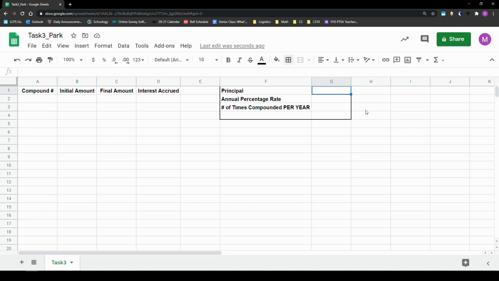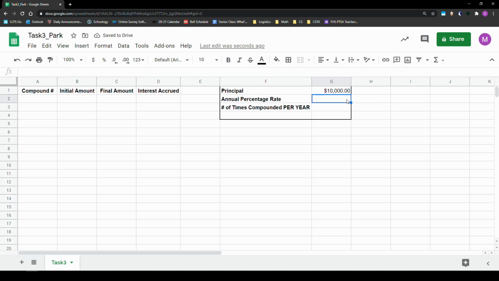So for principal, let's keep it simple. Let's do $10,000, make it easy. And you guys wish you had 10,000. No, all of us did, but let's just make up a scenario here. Now, the issue is this is a number, not a money or currency value. So luckily for us, there's the easy formatting value. We can change it to a currency very quickly, and it also adds the decimal places. We can also increase or decrease as needed if you just want the whole dollar amount. If you want every penny, that's fine too.